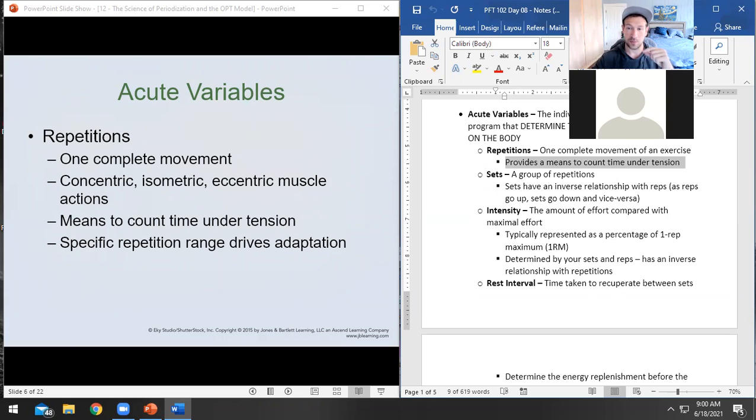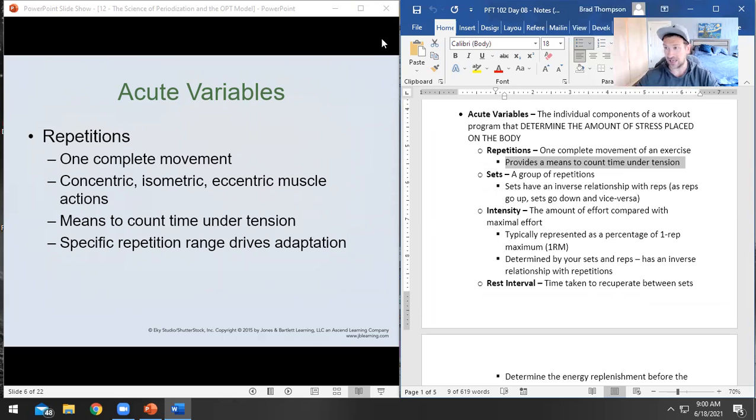The reason we do a specific amount of repetitions is because it takes a specific amount of time to get through that number of repetitions. And really what we're trying to target are specific energy systems. Remember, we talked about energy systems when we were talking about cardio. You go from your ATP-PC system into glycolysis, into your oxidative metabolism, right? Well, if you're hitting about 1 to 5 repetitions pretty explosively, you're pretty much staying in the ATP-PC system, right? It'll take you about maybe 10 seconds to get through your full set of repetitions. So that's why the repetitions are actually so low.